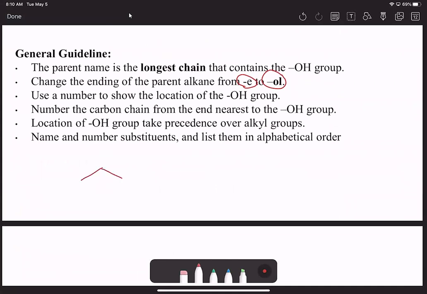So here, let me draw one. All right. So here's a 5-carbon structure, and just like our substituted groups, our alkyls and our halogens, we want those substituted groups on the lowest numbered carbon we can put them on. Well, for the functional groups, there's a hierarchy here: the functional group has a higher priority in the numbering system than your halogens.